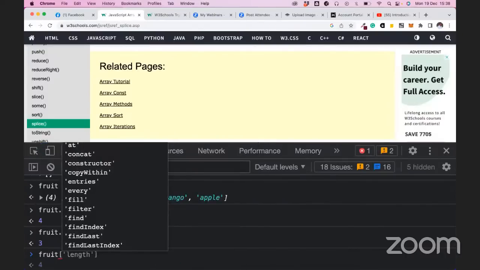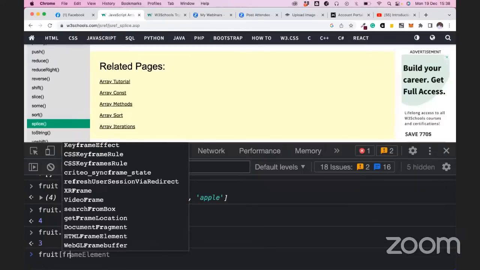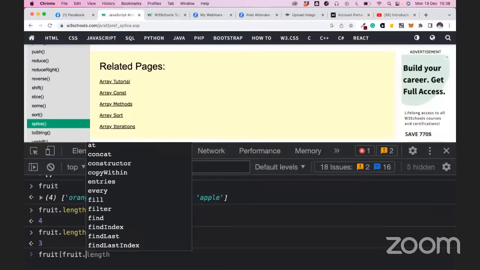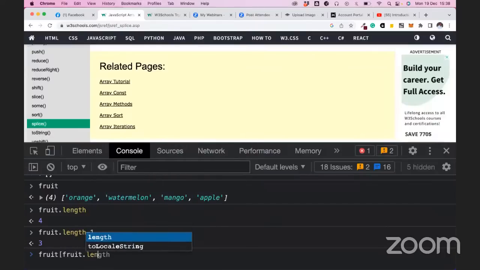Fruits, and now say fruits.length, yes, fruit.length minus 1. Let's see. Yeah.